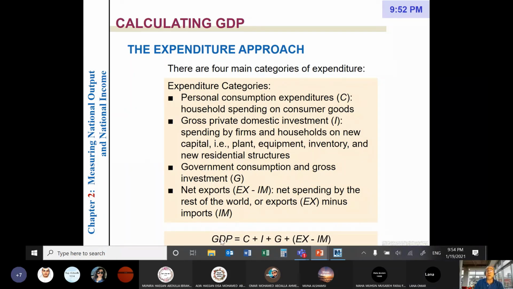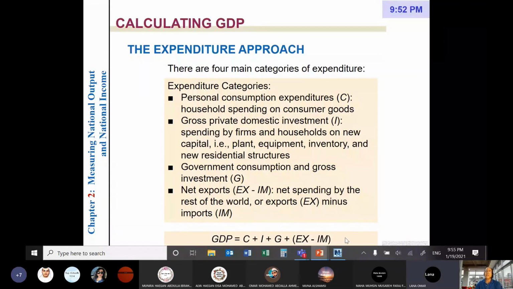We will underestimate gross domestic product. In the United Arab Emirates, a huge part, a high percentage, of oil production is sold abroad, not consumed locally. We consume 10% of oil production, but we export 90%. So if we don't add export, we will underestimate gross domestic product. We will not calculate gross domestic product accurately. What about import? Why do we deduct import? Not only ignoring import, why do we have to deduct import?